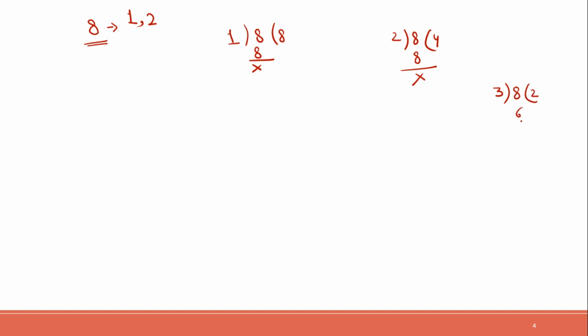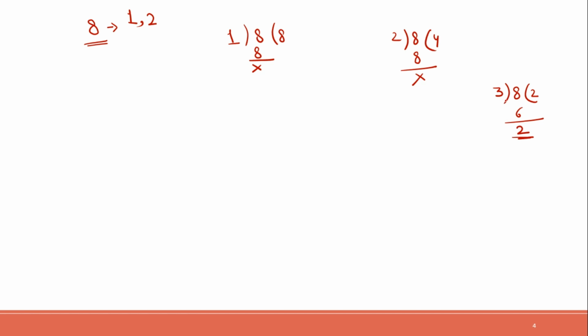So now let's say I want you guys to tell me what the factors of 8 are. How will you do it? Just check from 1. Is 1 a factor of 8? 1 into 8 is 8. No remainder left. So 1 is a factor of 8. Now come to 2. 2 into 4 is 8. No remainder left again. So 2 is also a factor. Now try with 3. 3 into 2 is 6, and 2 is left. So here we have a remainder 2.